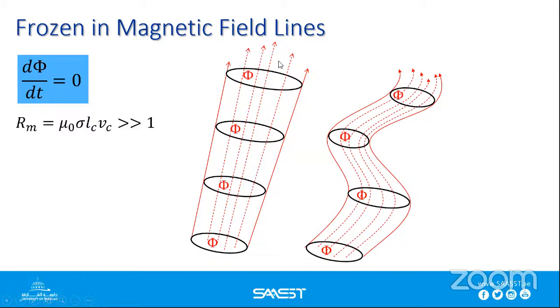plasma particles going along these magnetic lines of force only have one direction to go, which is along the magnetic lines of force. So no matter how deshaped this tube would be, the plasma would never leave, or the external plasma would never enter into this tube. If you talk about an infinitely small tube, which is considering one single line, which we have considered before, and the elements going across this line, because of those mechanics which we have discussed above, this plasma will keep its presence in the magnetic field, keep frozen into the magnetic field going up and down, but cannot leave these lines as long as the magnetic Reynolds number is greater than one. We have the situation of frozen-in magnetic field lines forever.